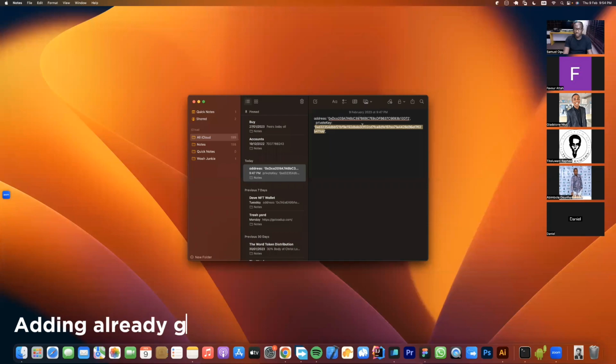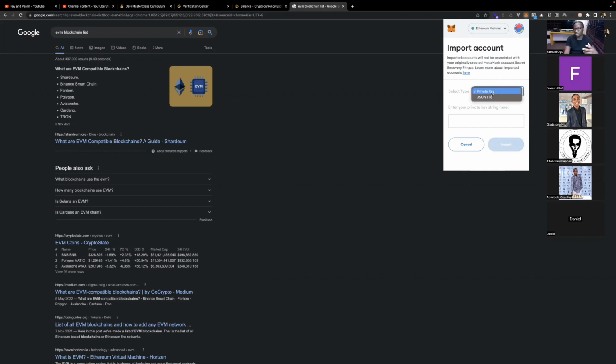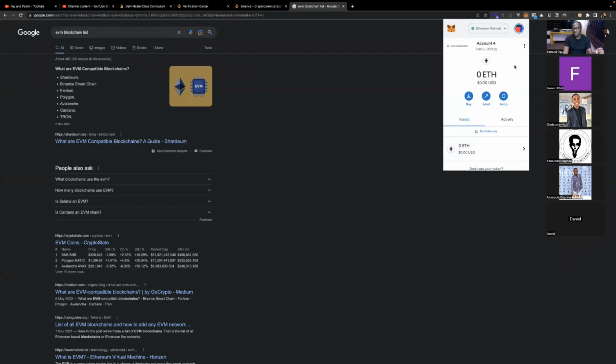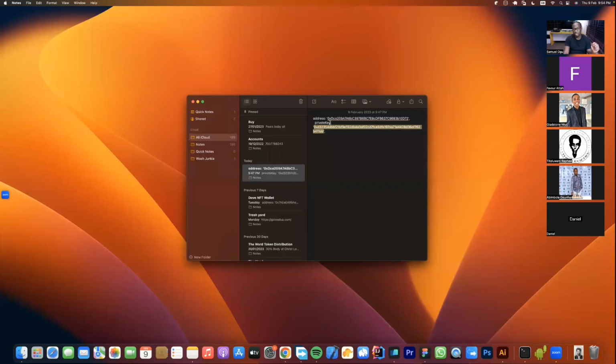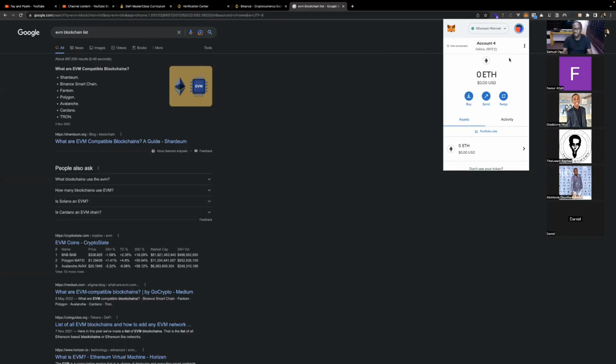So I'll copy the private key, and using MetaMask, I can say import account. So I'm importing a new wallet, and it will ask me how I want to import it, either using a private key or a JSON file. So I have a private key and I can put it here. So I've imported that wallet. So you can notice 0xDCA. So it's the same address. So the private key gives the public key address to MetaMask. So that is why we can have it here.